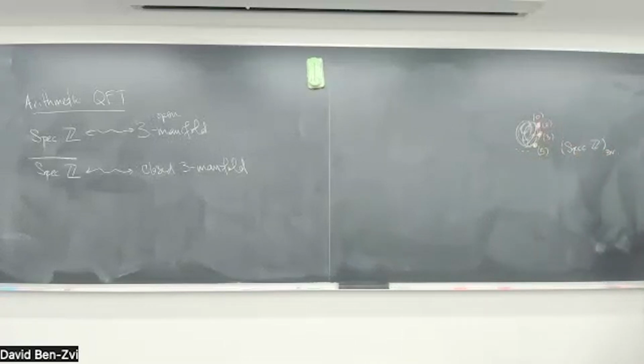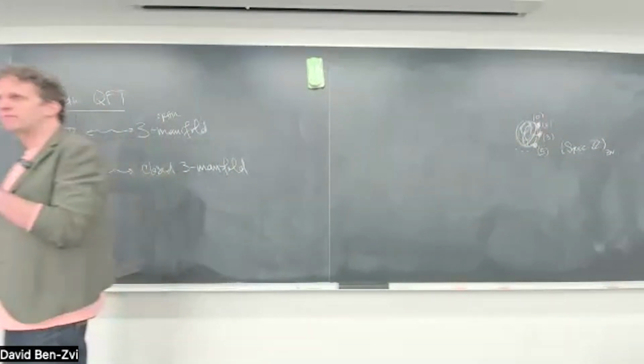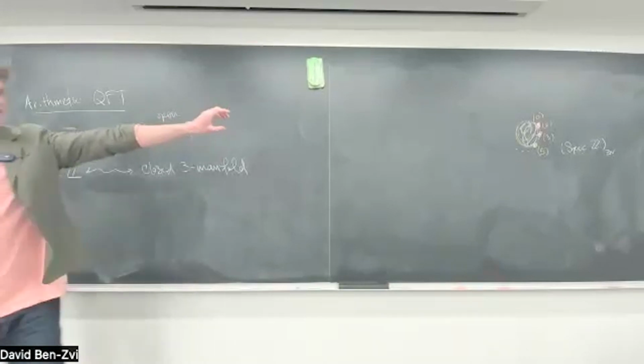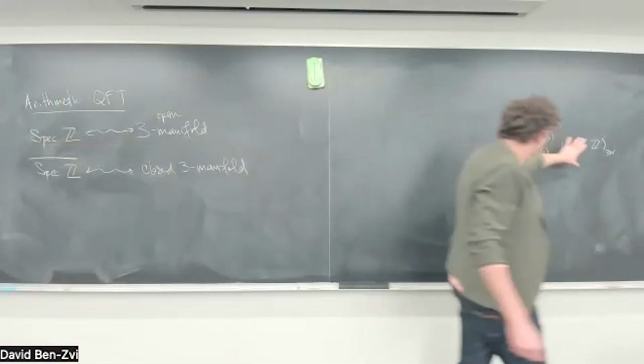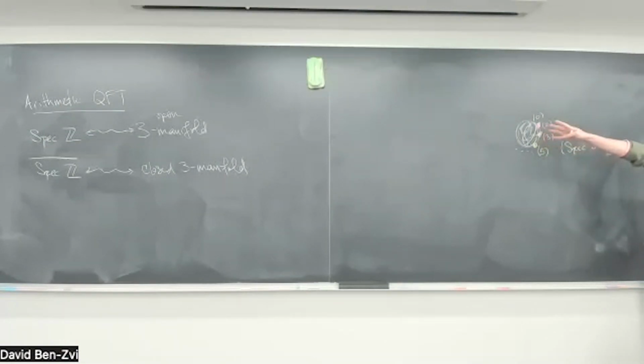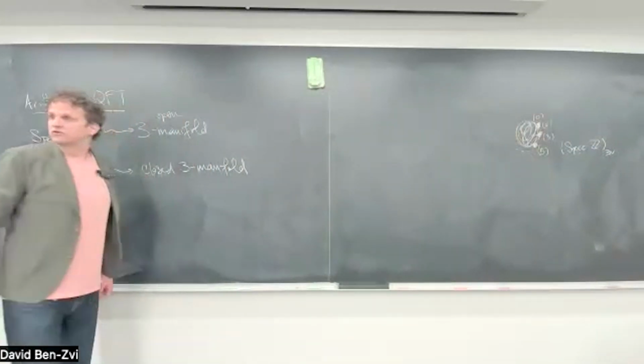And one of the things that happens in algebraic geometry is that you don't always use the same set of lenses to look at your objects. Algebraic geometry provides you with a whole class of different lenses with respect to which you can look at your objects. Here I'm looking at this with just the Zariski lenses. I could have looked at this with some more refined lenses, for example the Étale topology lenses. And when I look at the Étale topology lenses, you start to see more of this 3-manifold type behavior.